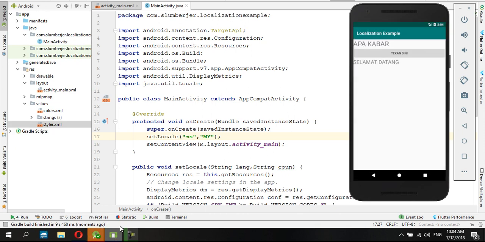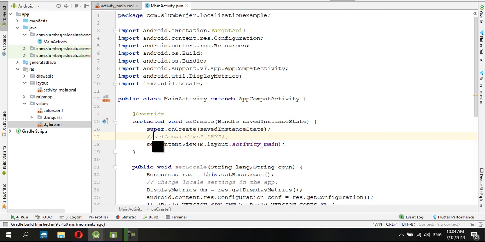Okay, now you can see the application and the layout start with the Malay language. The default language, if you disable this, you get English.